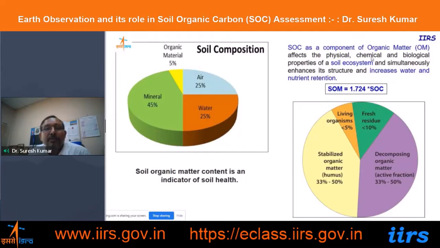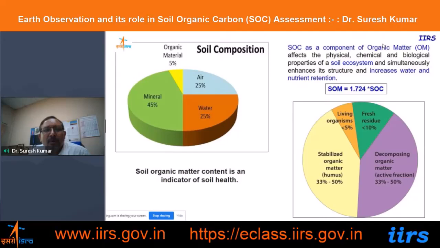And chemical properties, as you know, the soil carbon or soil organic matter, after decomposition, releases a lot of nutrients which are absorbed by the plants. Organic matter is also important for developing the buffering capacity of soil. So any fertilizer we put in, it also buffers, so that pH doesn't change easily. And biological property means organic carbon is food for the microbes. So microbial populations will depend on your organic carbon. That's why it is very important.